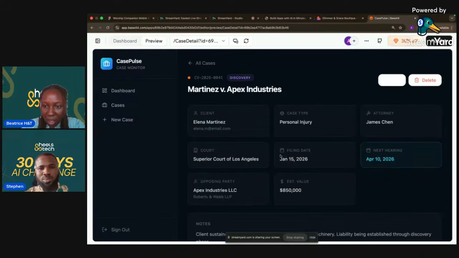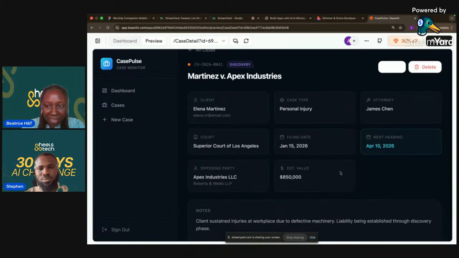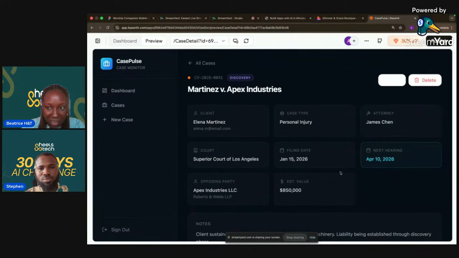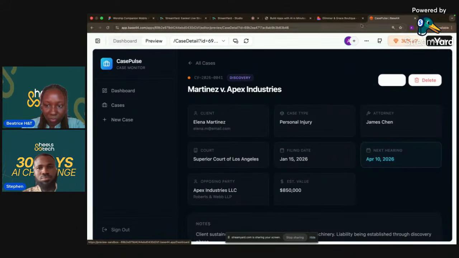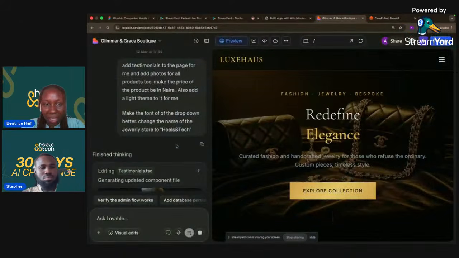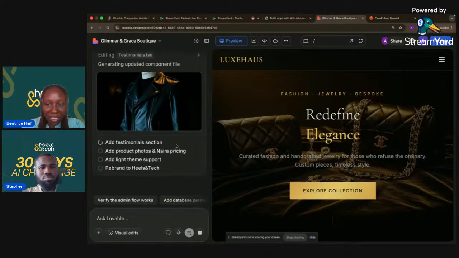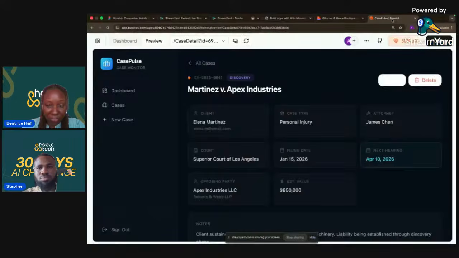I have comments asking what's the name of this app. This is Base 44. Okay, just to confirm, it is Base 44 and not Base 64, correct? No, Base 44. Sorry. Hello Festus, it's Base 44.